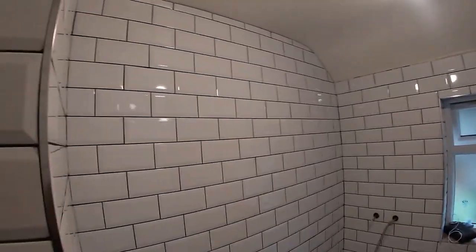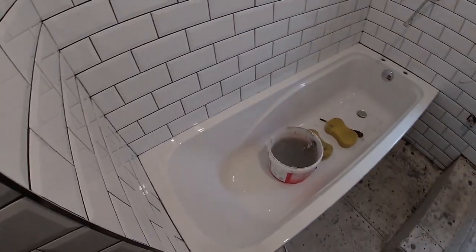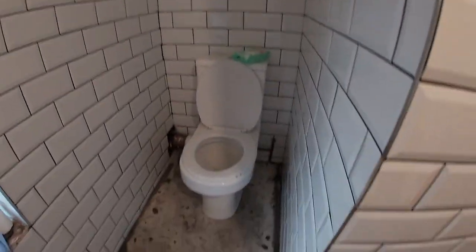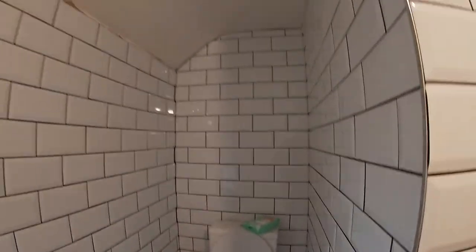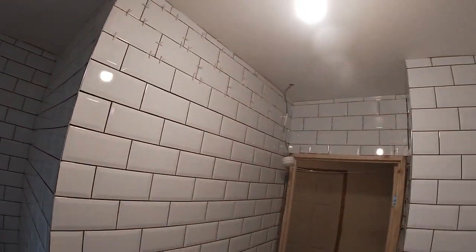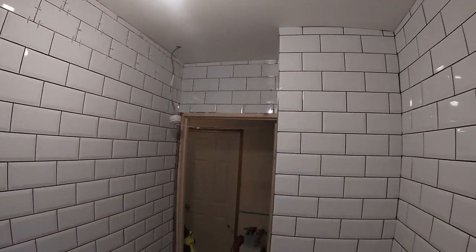At the moment we are just going to start to grout all the walls and clean them, and just after that I'm going to continue with the missing tiles and start to do even the floor. And yes, let's go, let's finish it.